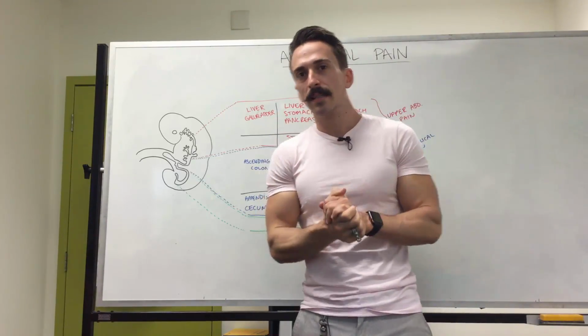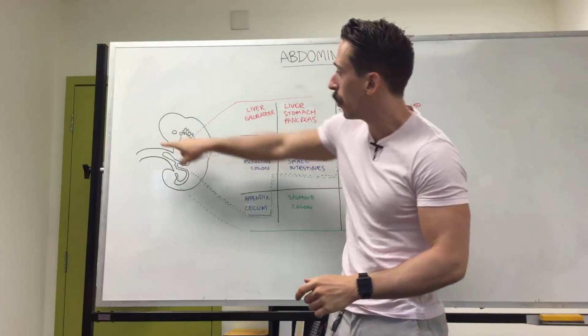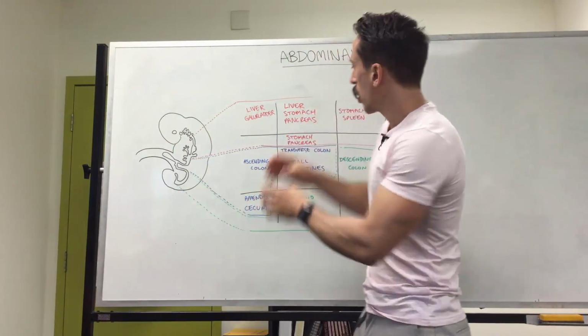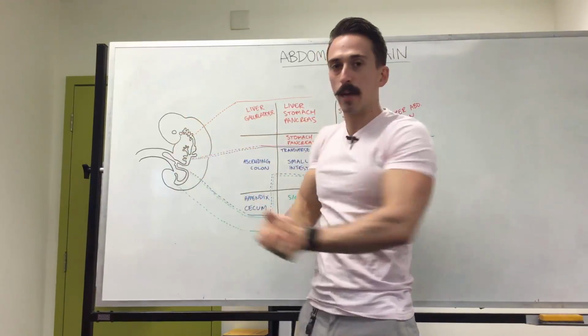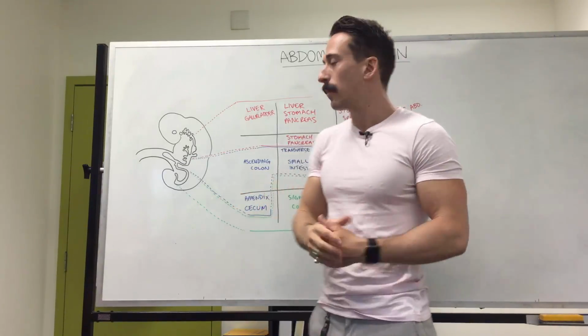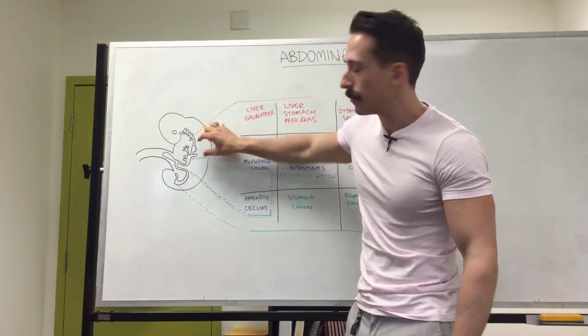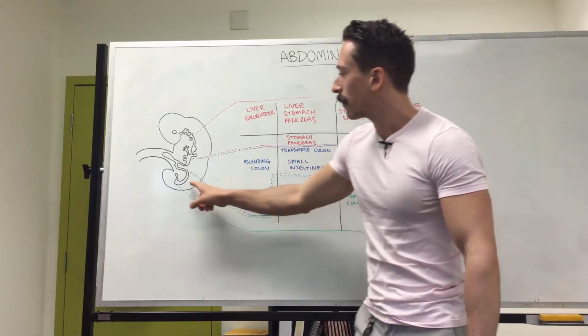The next thing is that when these regions were developing, when you were developing as an embryo, which I've drawn here, you can localize these particular structures to areas of the developing embryo. For example, those highlighted in red, predominantly being of the upper abdomen, came from the foregut, then these in blue came from the midgut, and then those in green came from the hindgut.